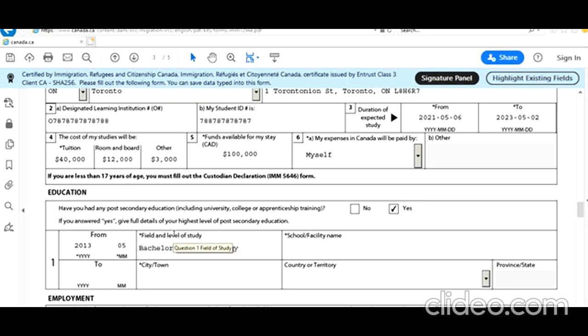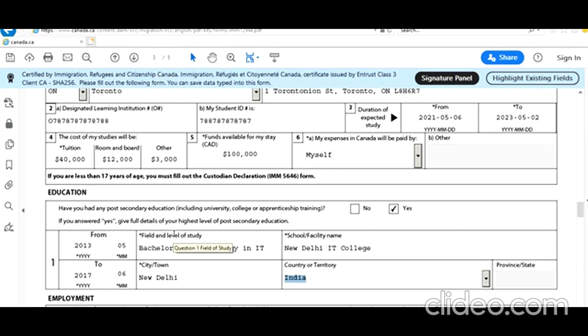Let me see if I have enough fields in IT. School name, he studied at New Delhi IT school. Just a sample. New Delhi IT college, I can make it. And let's say he had done this engineering degree. So 2017 06.